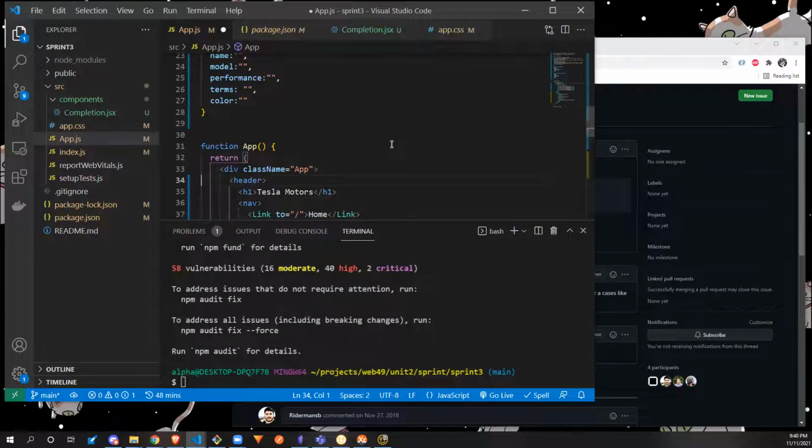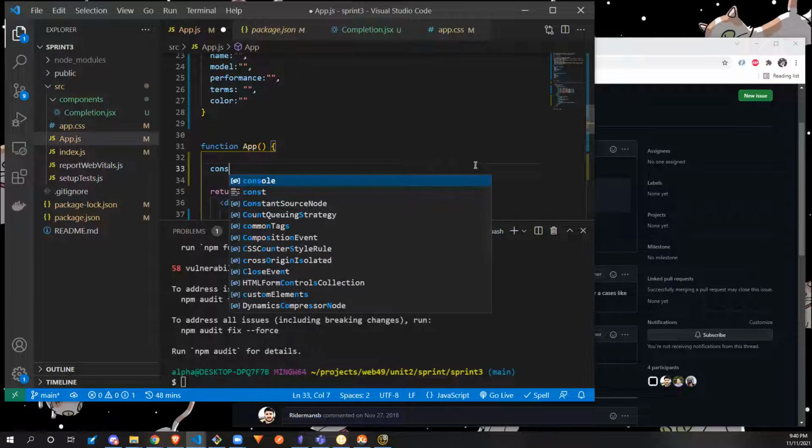So now we get to deal with our state. So we're going to need to have, I guess, 3 slices of state for the form and 1 slice of state to store what car you ordered.